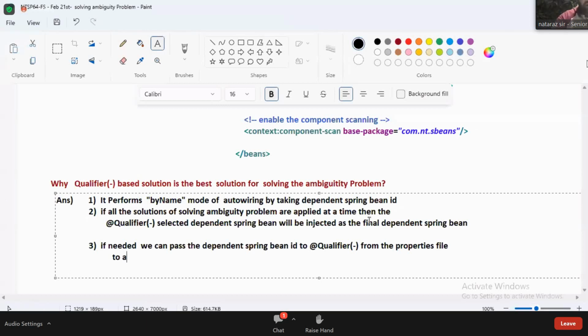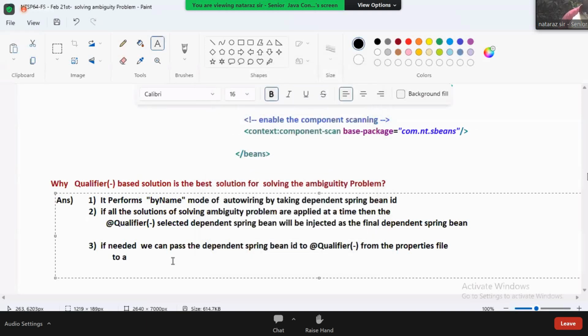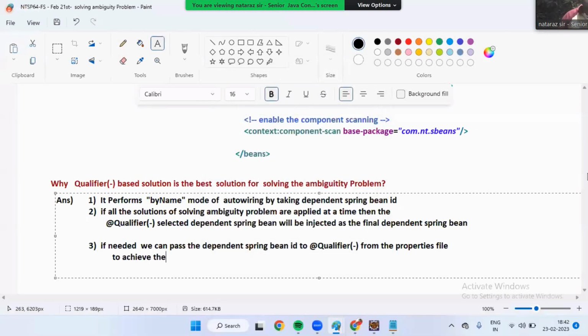Understanding my statement? This means one parameter is there, use your brain. From the properties file, you achieve the loose coupling, right? Loose coupling means what? Degree of dependency is less or not?